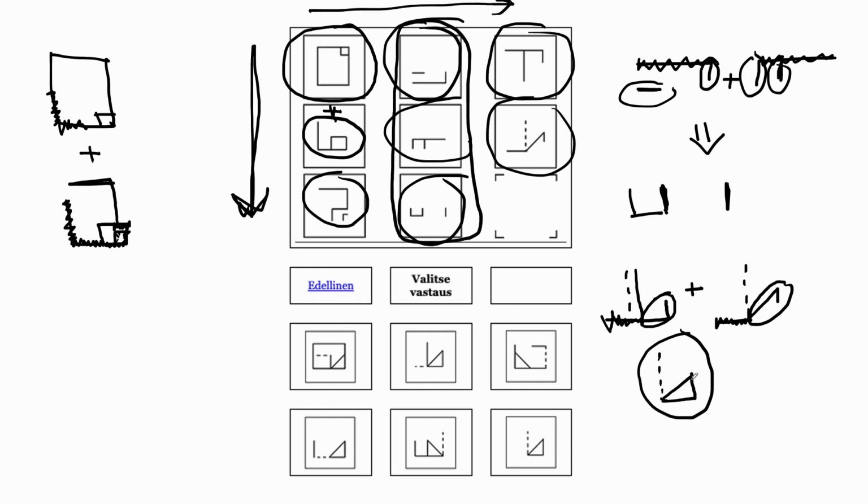And the only figure that corresponds to this figure was this one. Yeah. So great stuff. This one was a bit tricky, but the most tricky thing is just to figure out, first of all, that you have to go in the rows direction, and then that you have to mirror the first image, and then it's just an addition and cancellation puzzle, just like the tons of puzzles we had before this one with addition and cancellation.